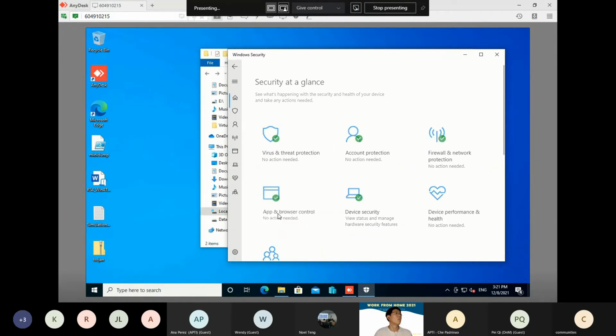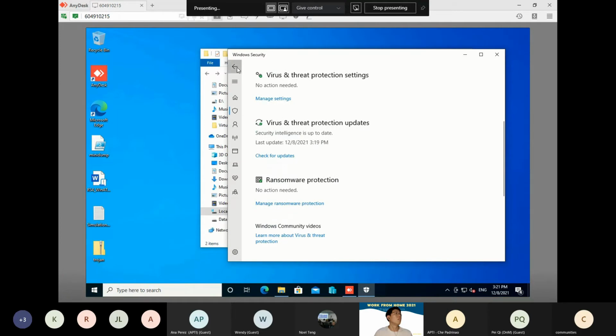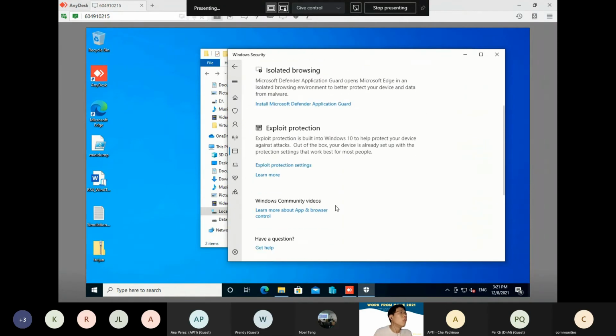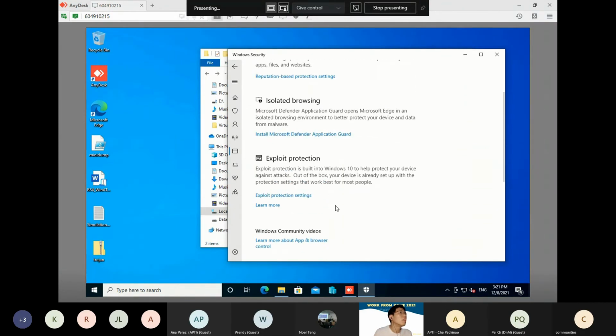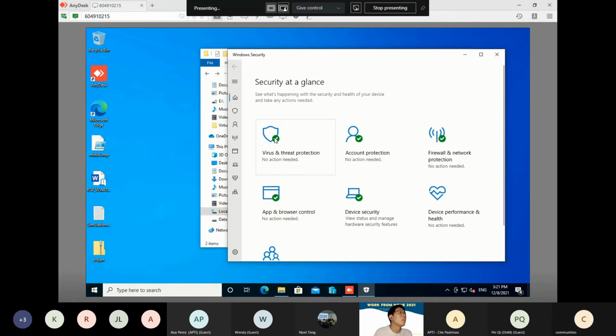You do have a ransomware protection capability in here under the App and browser control. Now there you go, there's one under Virus and threat protection. The first one on the left. This one, right? Go back. This one.